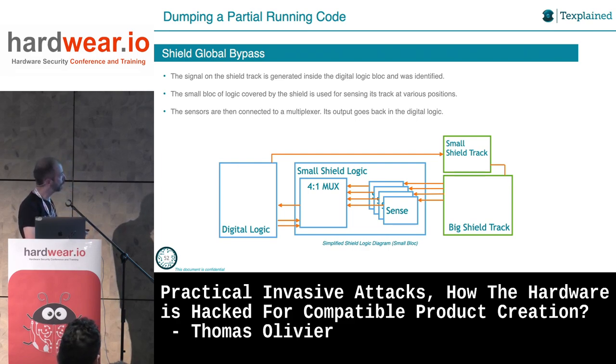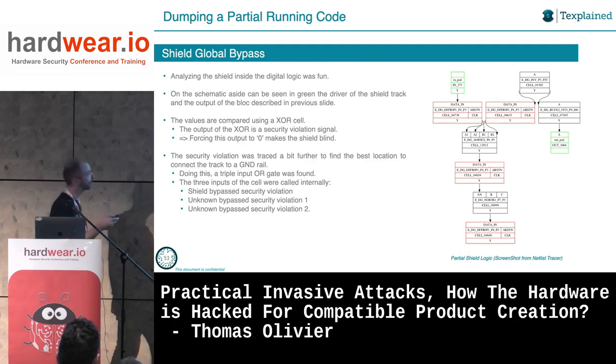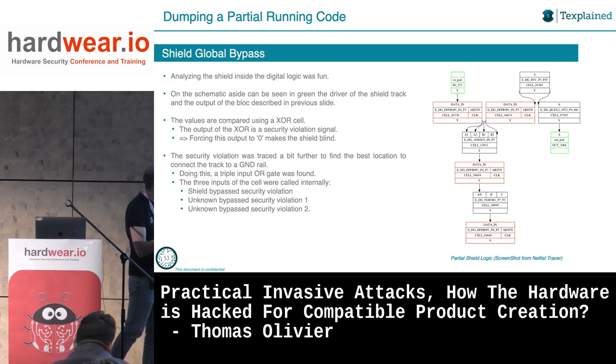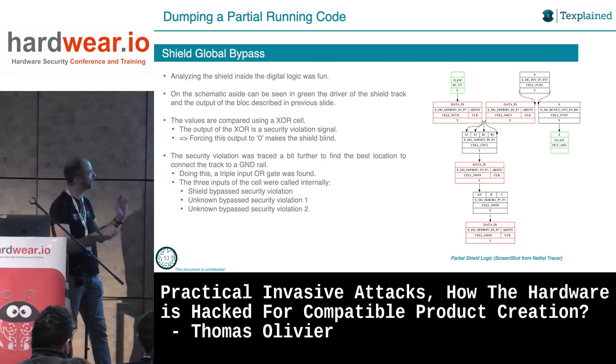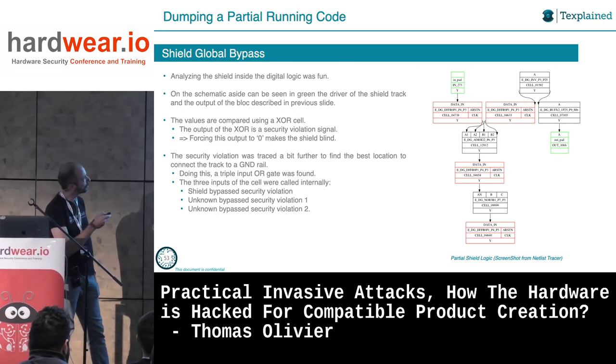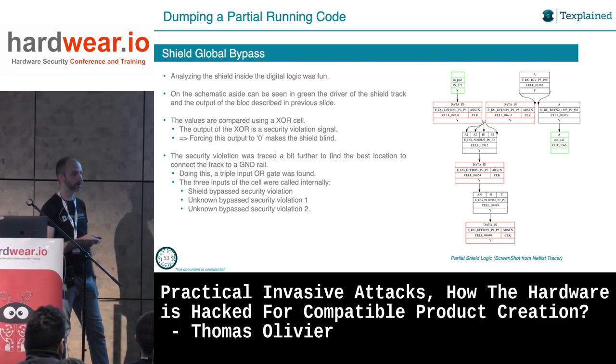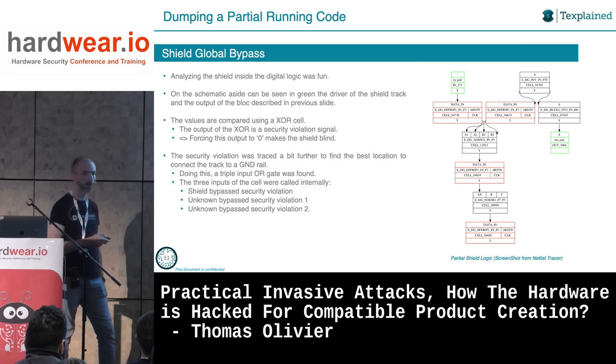So you have the shield, and it has several points where it's sent, so evaluated, let's say, and then randomly they choose one of these signals to send to the digital logic. So it means that now, if we want to understand the shield, that's inside the netlist of the chip itself, right? And the netlist says this. So this is the beginning of the shield, right? You have the shield lines that go in any direction, and this is what has been sensed by this little block, right? And what do you see here? XOR again, right? So they just compare, right?